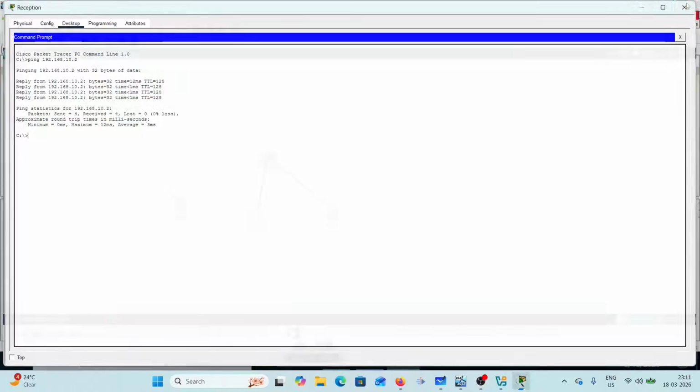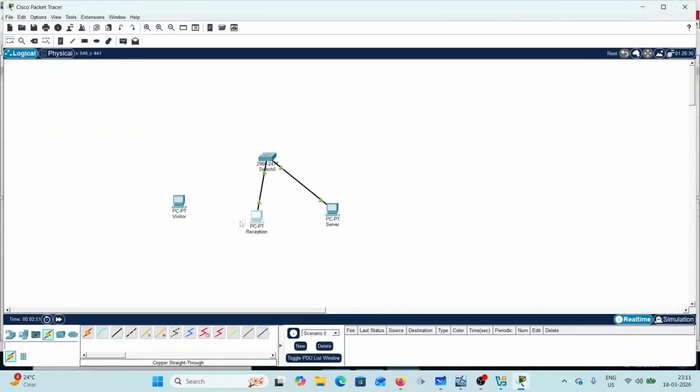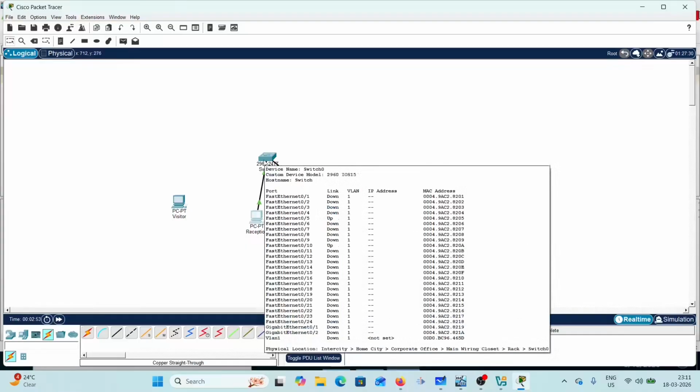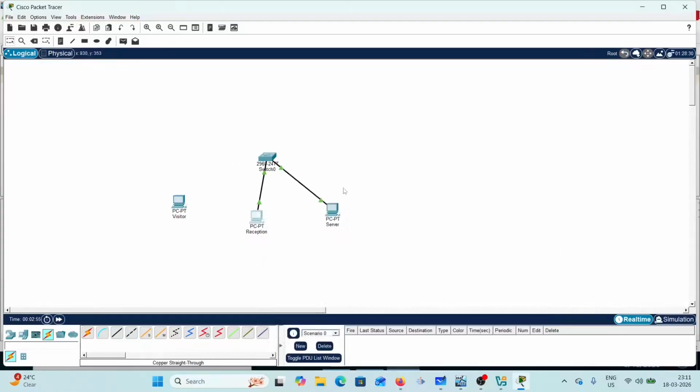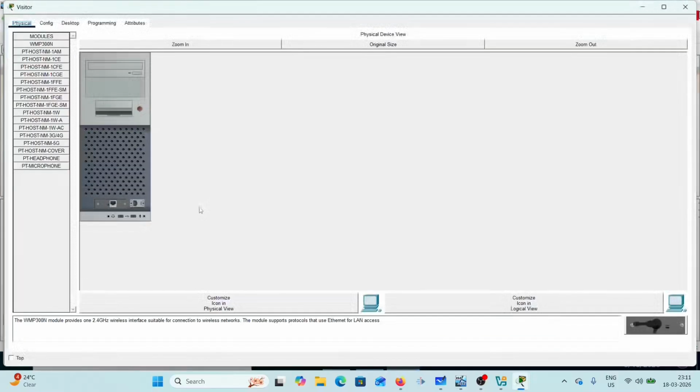Right? So that is a threat: if a visitor is able to connect a machine, the visitor may be able to do something with the server. Let's see what happens when the visitor is able to connect. Suppose the visitor somehow finds out the IP address, or there is a DHCP server.